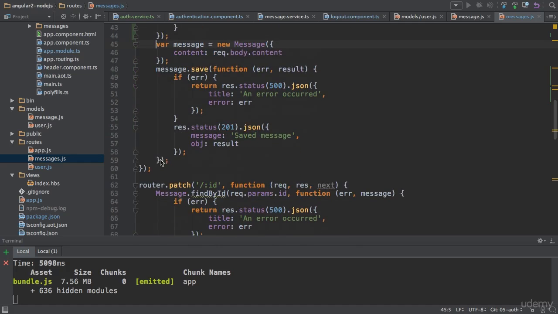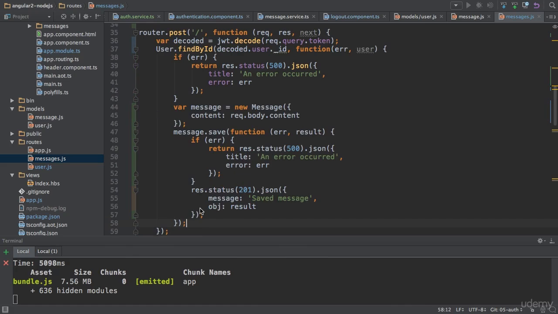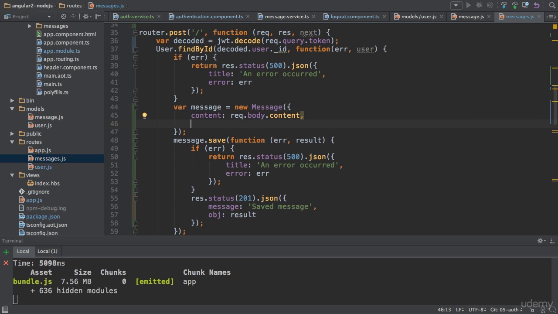So we'll take all of the code down here and put that into my code here. So with that, I'm now creating a new message. When creating this message, I can now finally populate the second field, the user field. This will simply be the user I extracted from the database here. By extracting it from the database like this, I make it easy for Mongoose to automatically set up all the connections in the background for me.